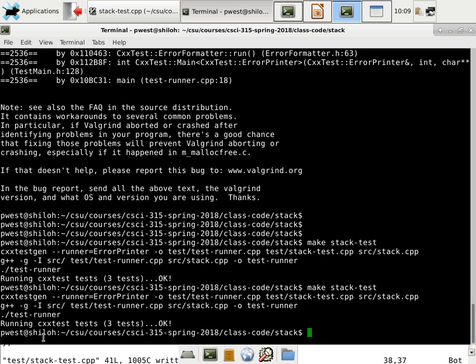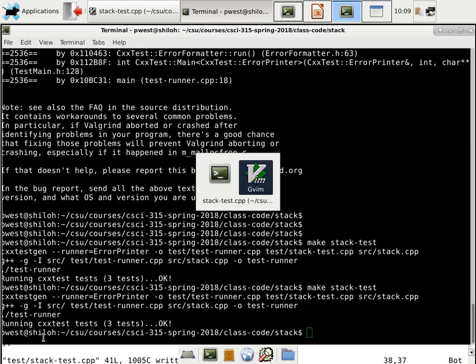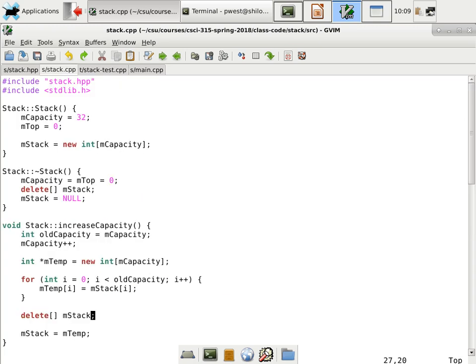All right, so there are different ways to go about fixing this error. In general, you don't want to just increment capacity by 1. You want to usually multiply it by something. It's common to choose between 1.5 and 2.